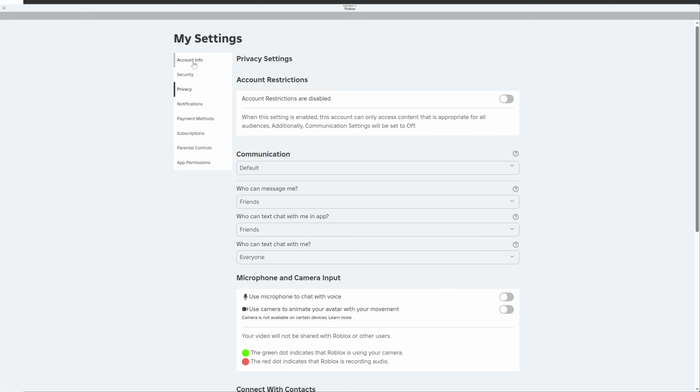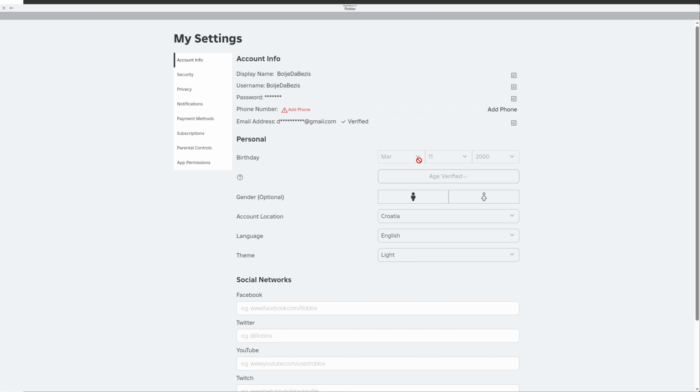So go to account info, and here you can see my birthday, and it says age verified. This was not here, and I could choose a birthday. After you choose your birthday, you can't change it. You have to either contact support, but it's very hard to change it after. So you have to just give a correct birthday and then verify with ID by taking a photo of some sort of verification. That might be your main issue.